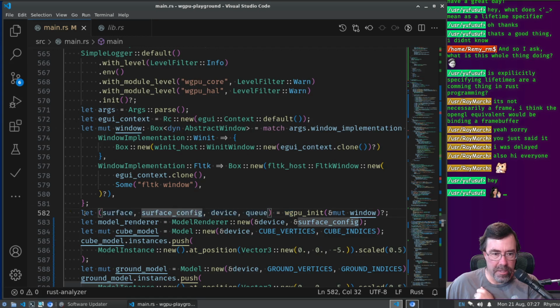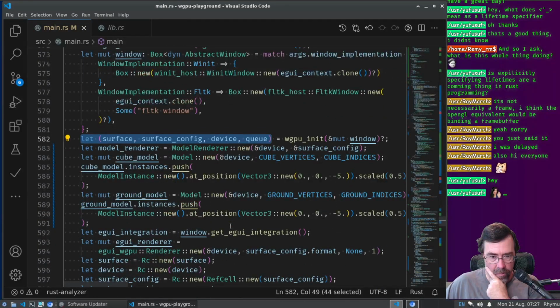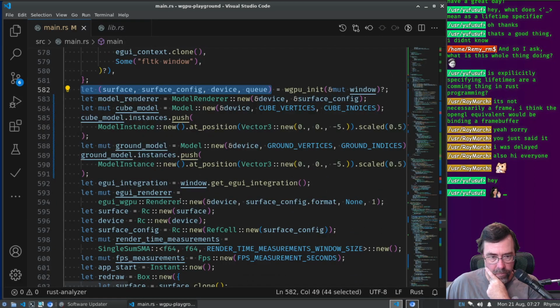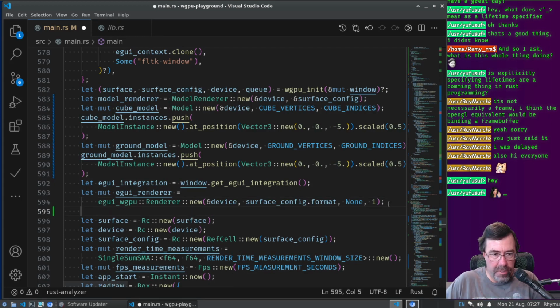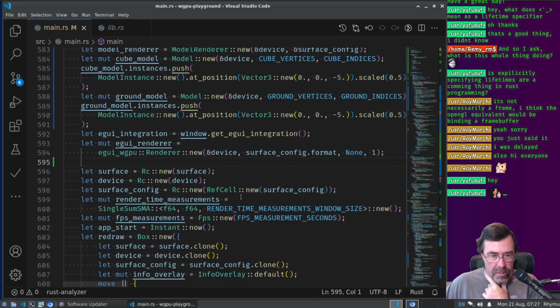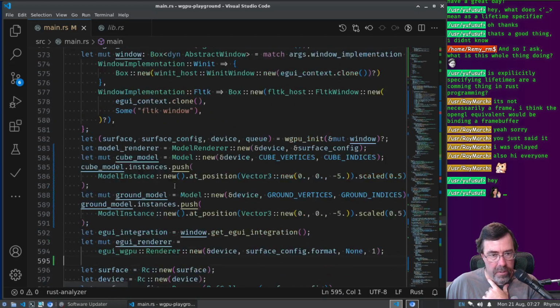It's just out of convenience, like when we create four different things here, it would be nice to just turn around and make the main app from that. Actually, I think right here is where we stop making things and then we start creating references to things. So what if we cut right there?